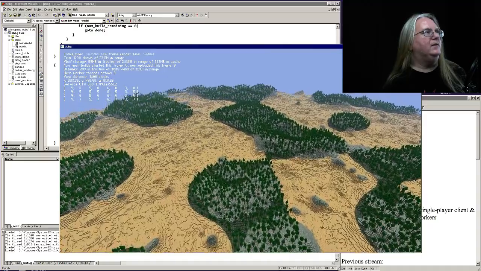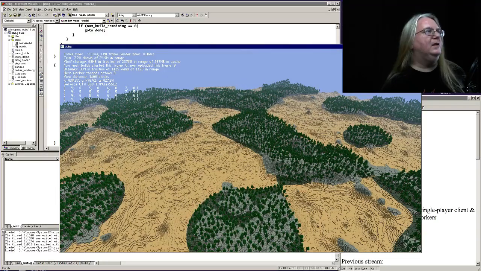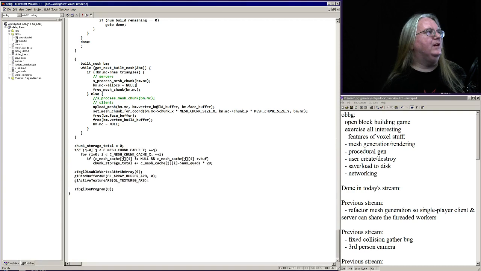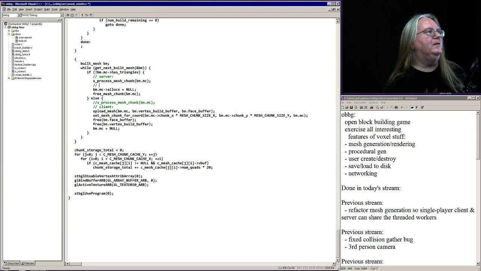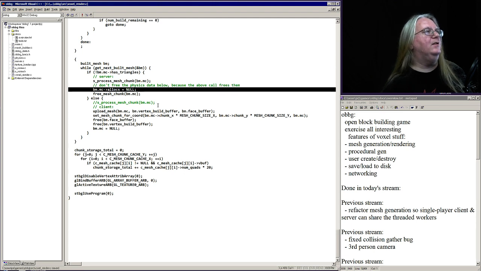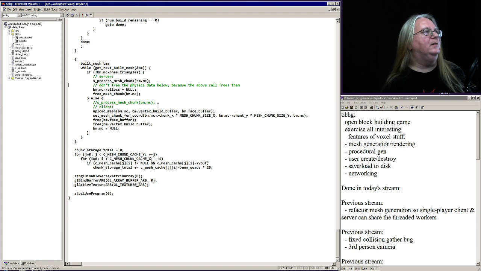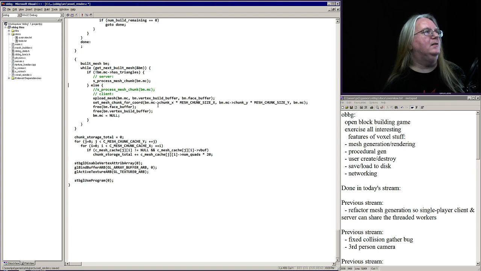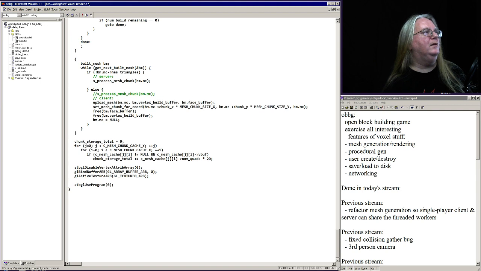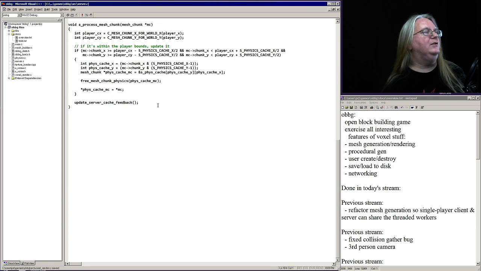Yeah, okay. So let me actually do that one. So really, I could just have it take over the... Maybe I should do it like that instead. It's now the job of process mesh chunk to do it.